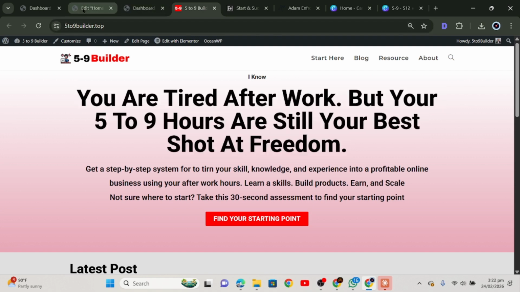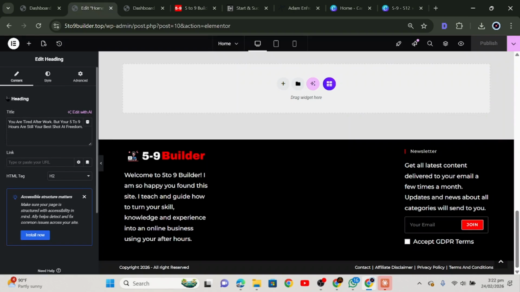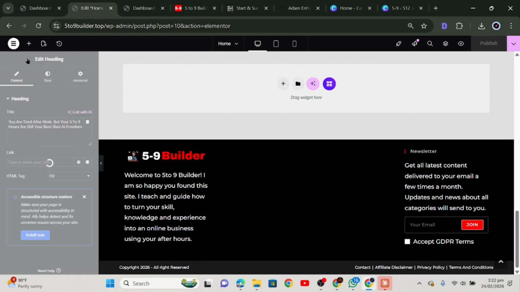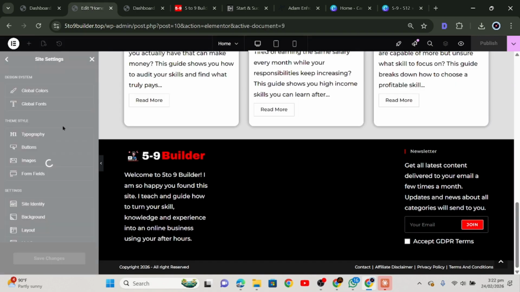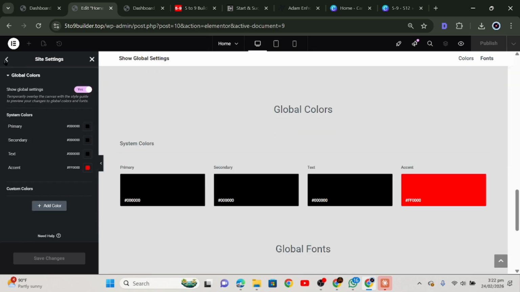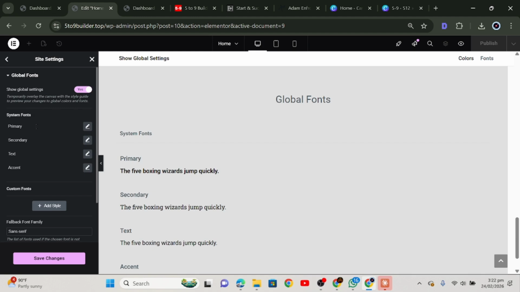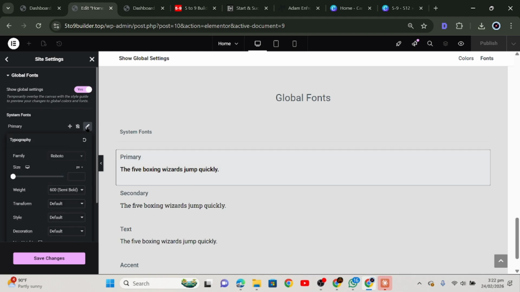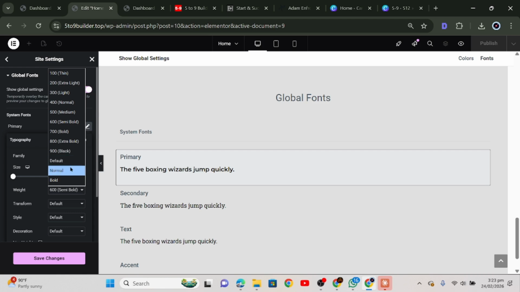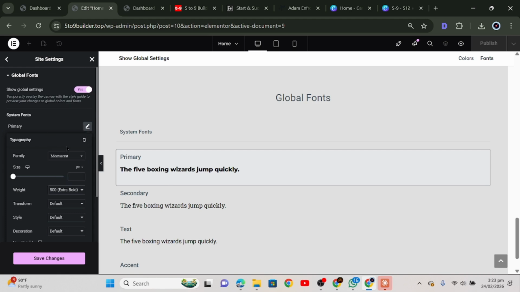So I'll go back to Elementor, and then I'll go to this site settings, and then I'll change the global font. Okay, so the global font, I'll come here, and then I'll change the Roboto to Montserrat, and then I will make the weight 800.